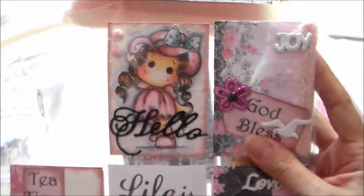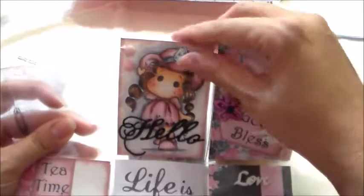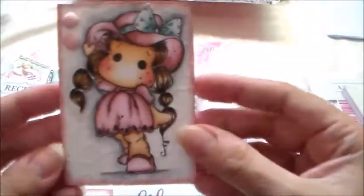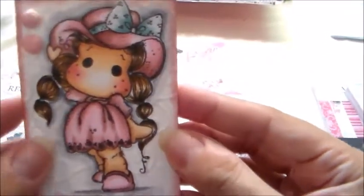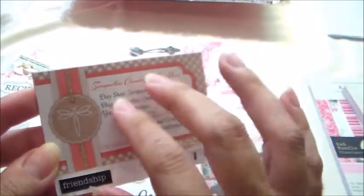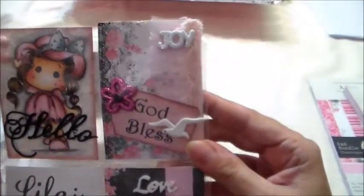In the middle pocket I colored in a cute little magnolia stamp, and there's a die glued on the outer part of the protector so when you pull out the card it says 'Hello.' I colored in a cute little tile, embossed it with one of my embossing folders, highlighted it, and added two little flatback curls. In the back I added what I call a mail tag — my business card — and I put the month, the year, and 'new friendship' to mark this pocket letter.